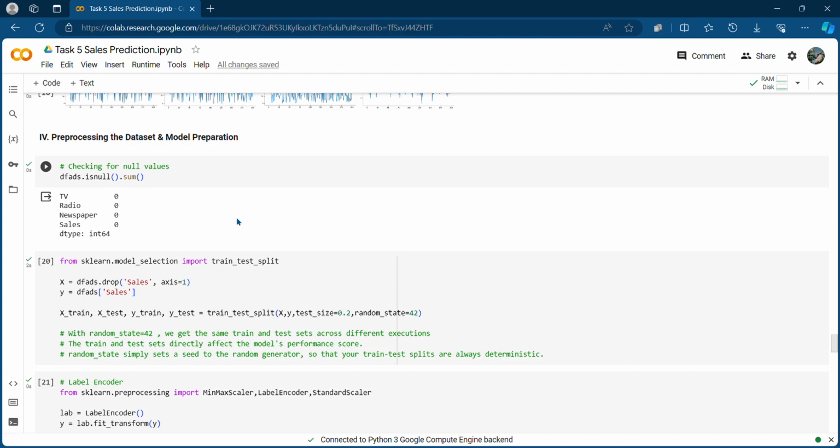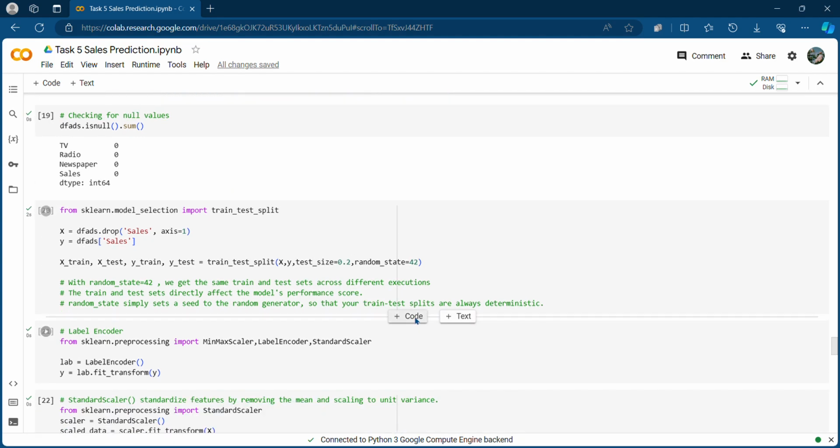So we're going to drop the sales column, and the Y variable is just the sales column of the data set. So we are splitting it into training set and testing set, and we are going to use random state 42 because we will get the same training and testing set across different executions, and as you know, it directly affects the model's performance score.